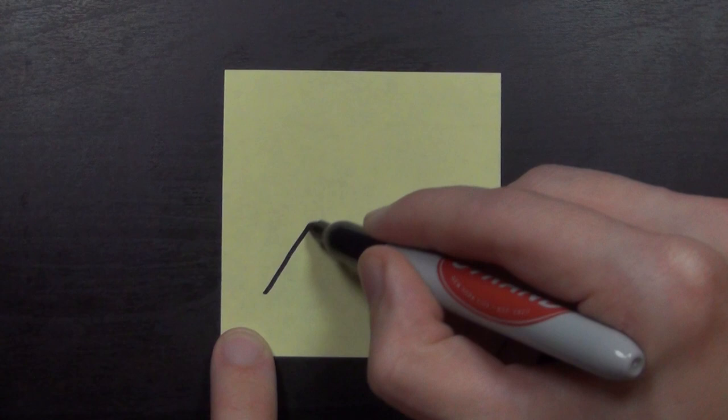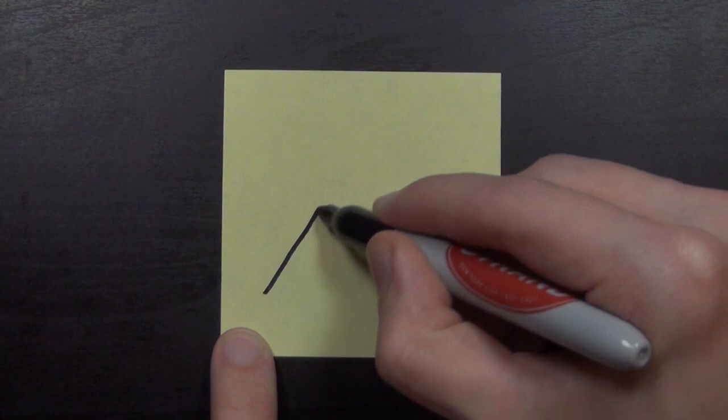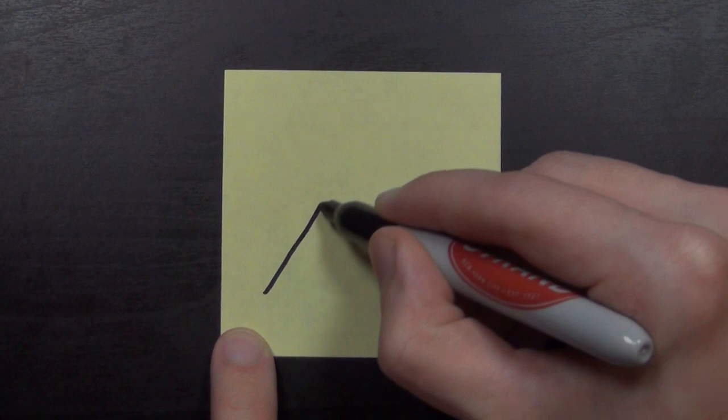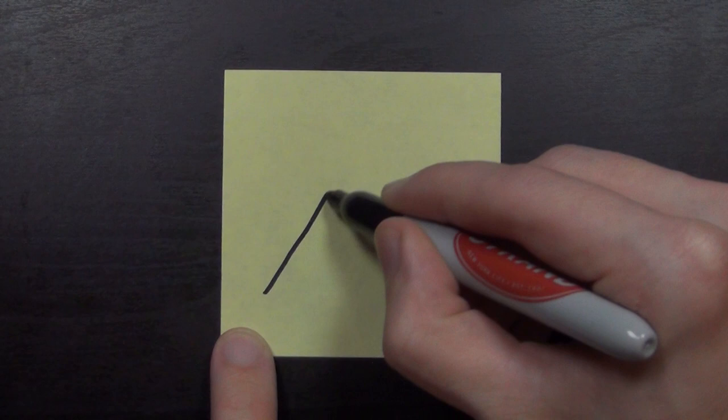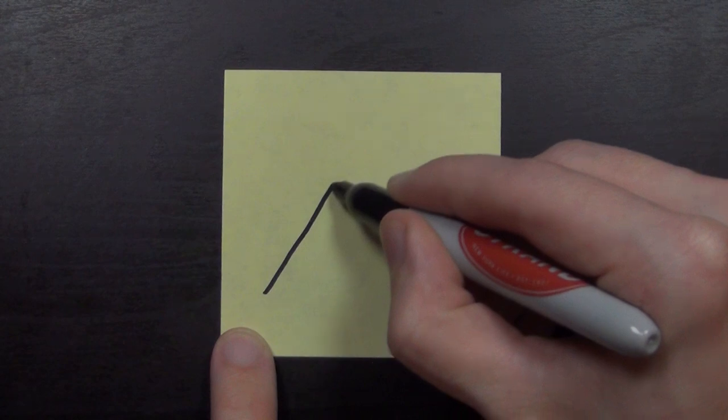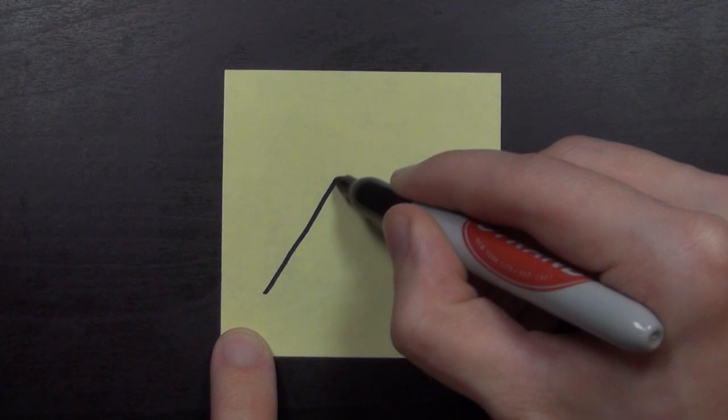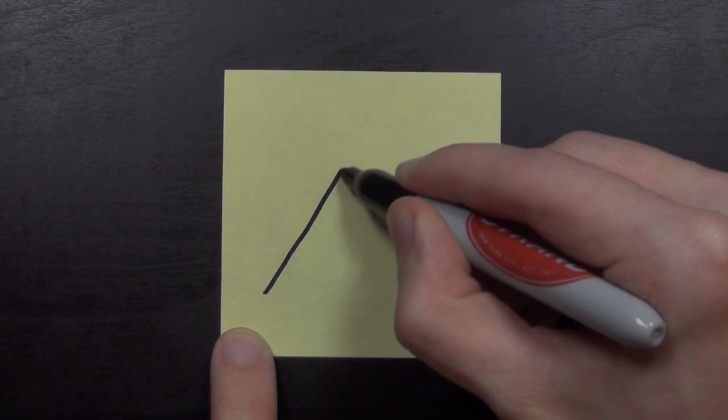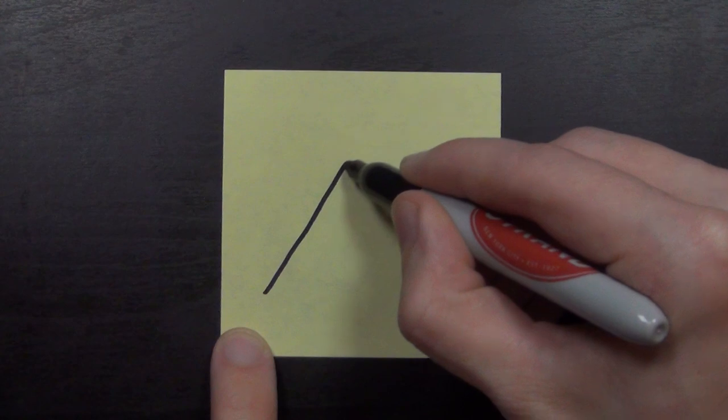But at school there were strict rules about drawing on desks, and sometimes the administration, the teachers, would go a little bit crazy because there would be a rash of people drawing on desks, various things, some less savory than others. I'm gonna be honest once again and say that everything I drew was fairly savory. I drew things that made the desks better.